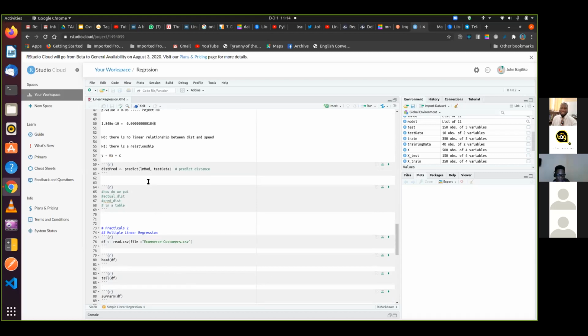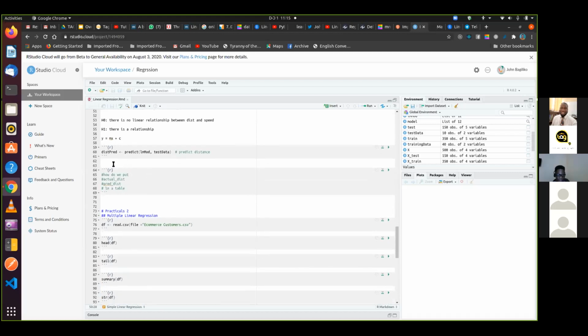Okay. And now this assignment is also there, so kindly take note. We want a table of the predicted and the actual distances, actual speed, sorry. Why are we predicting distances? Distance actually, these two are a bit confusing. So what you are predicting is the distance, right? So we want the actual distance in one column and the predicted distances in another column.